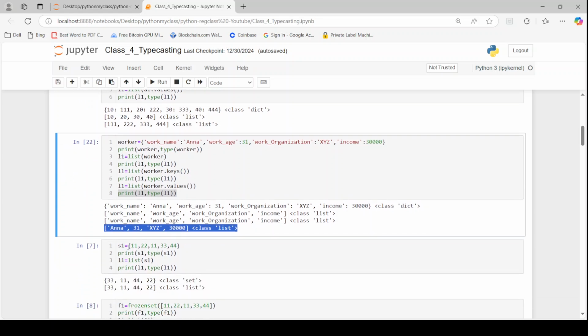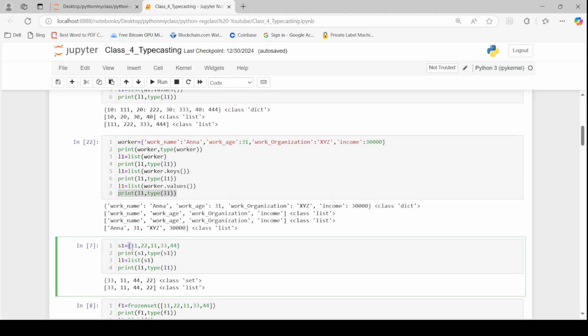Further, here you have a set. In case of set, we know again you have to pass curly braces, opening curly brace, closing curly brace. Inside this, you have to give some values, not key-value pairs. That will be for dictionary. So here the values are like 11, 22, 11, 33, 44. We already know in case of set, duplicate values are not allowed. Even if you keep duplicate values, when you print, the duplicate values will be gone. So when you print S1 comma type S1, you see the extra 11 is gone.